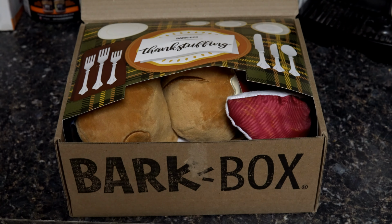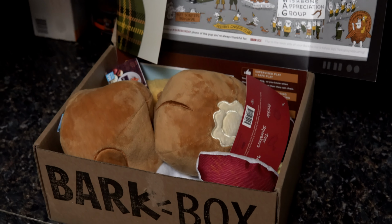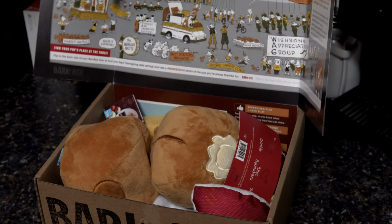And this is really cute. It's like a little plate-looking thing with silverware and the theme for the month of November, and it looks like it talks about the parade and different stuff for dogs. It's so cute, like a doggy parade. Toys are themed based on the month of the holiday, so when the holiday falls on Thanksgiving, they usually do themes based on that.